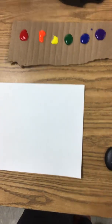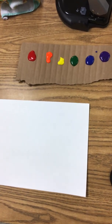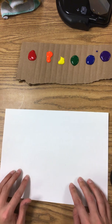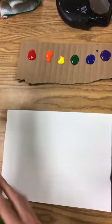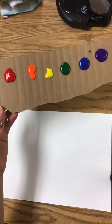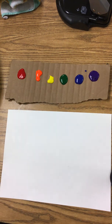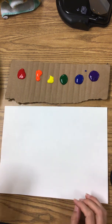Alrighty guys, so here we are all set up to do our fish celery prints. So I have my celery, I have some paints, and you guys can use tempera, acrylic, whatever paints you have at home. If you don't have all the colors of the rainbow, that's fine, just use what you have. But then what we're gonna do is we are going to draw our fish.